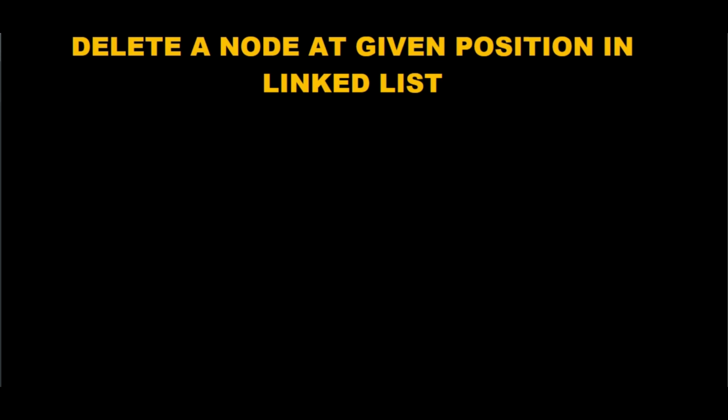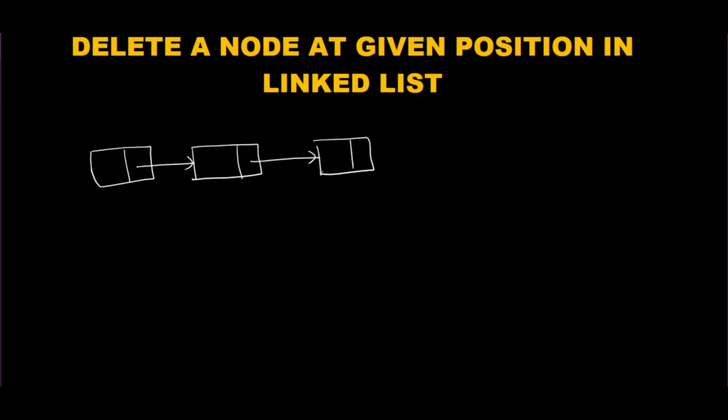So in this video, we're going to see how to delete a node at a given position in a linked list. Okay, so let's first create a linked list. Let's say we have got a linked list of size 4 and let the values be 10, 20, 30 and 40.